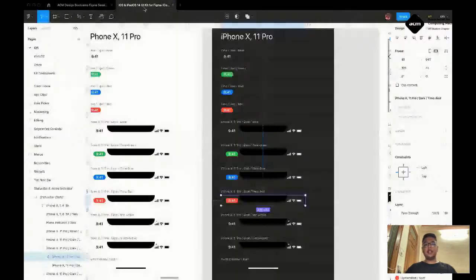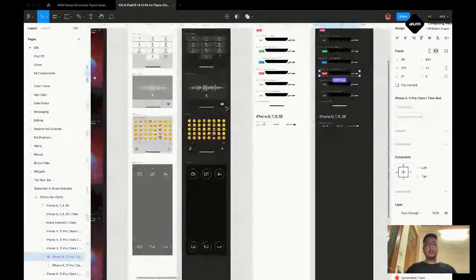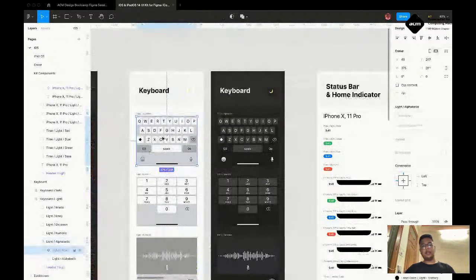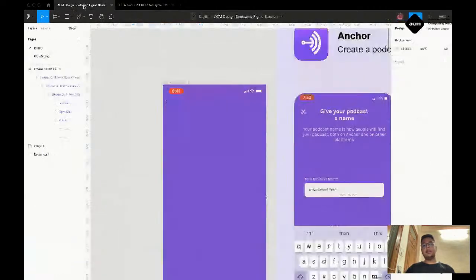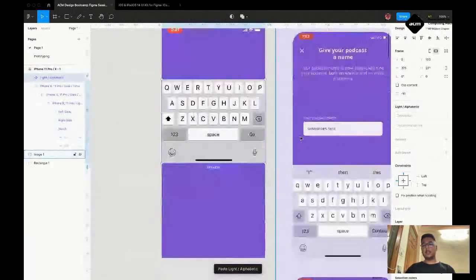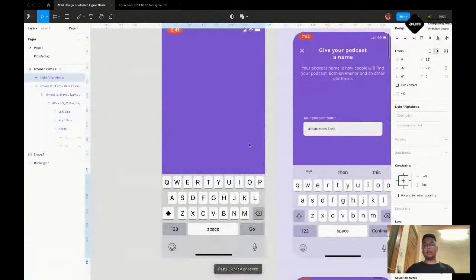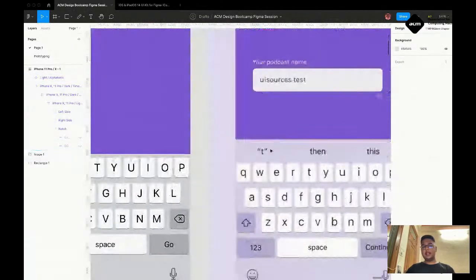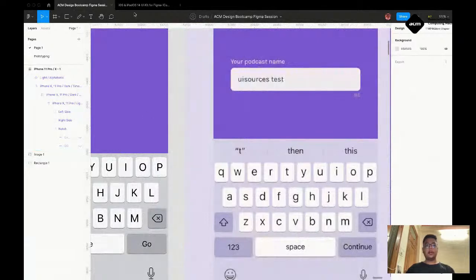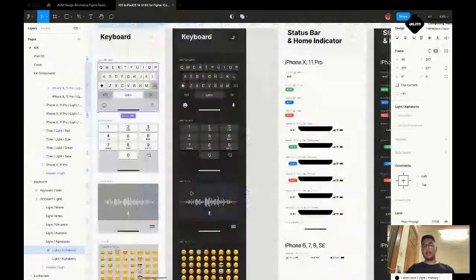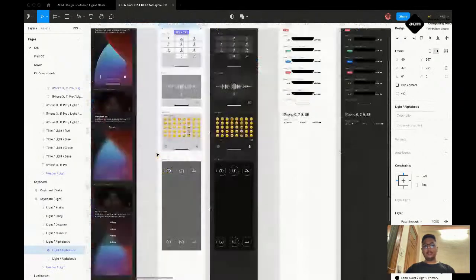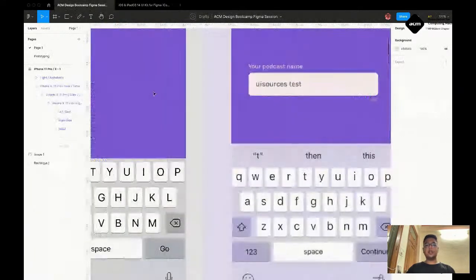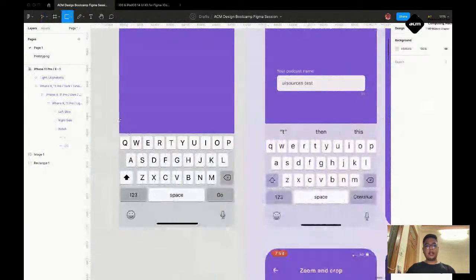Second thing that we need here is the keyboard. So for the keyboard, we are using a light mode keyboard. We'll just go here, Control C, Command C, and then paste it here, and shove it to the bottom. We don't need these autocorrect recommendation thingies. These are not really important, but this is what you get. You can make it as pixel perfect as you want. If you need, you can make a rectangle. Okay, never mind.